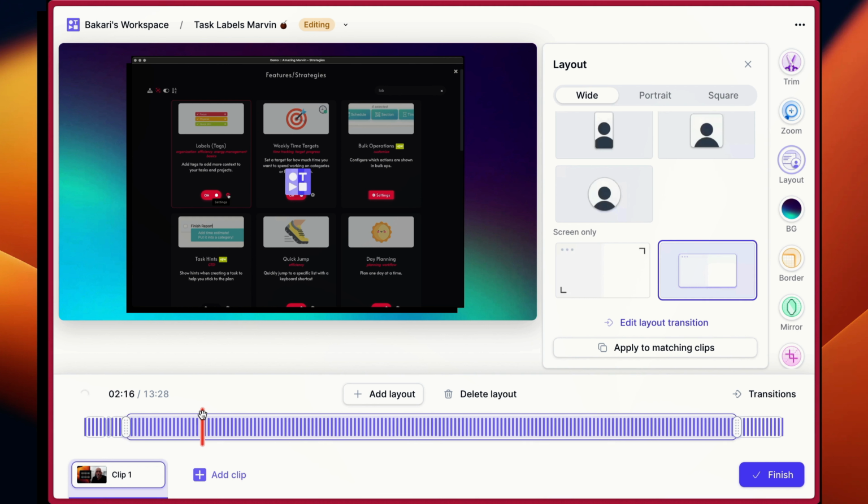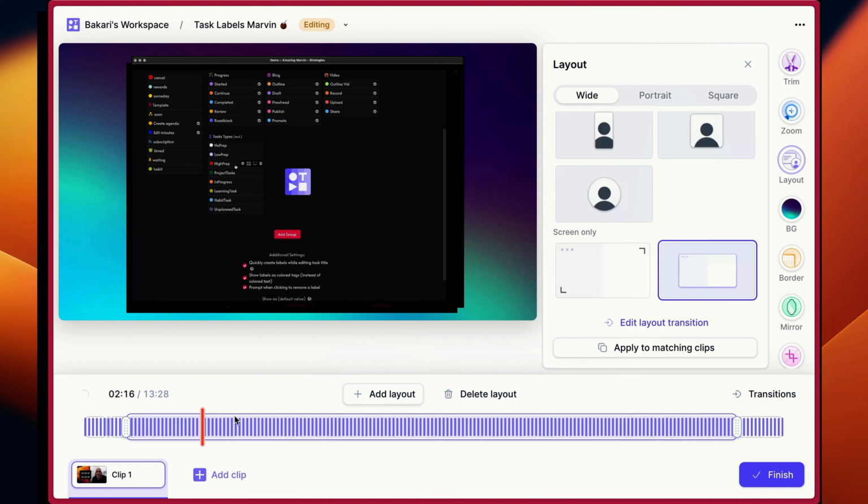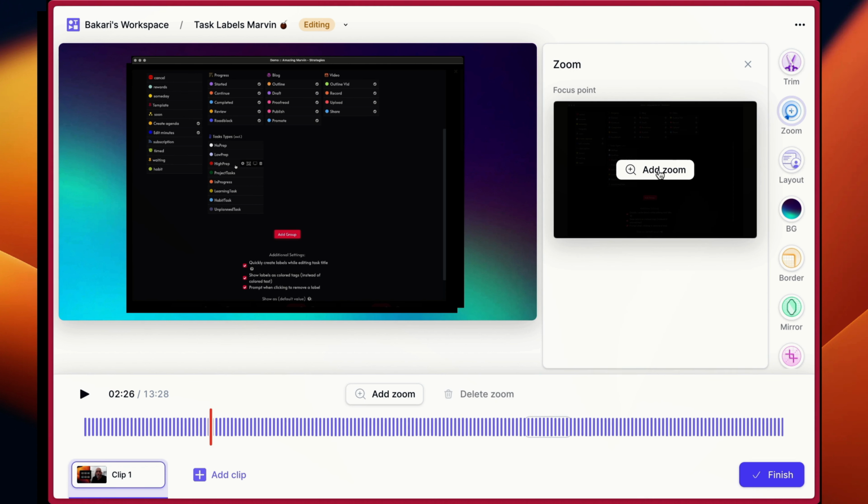All right, so then I go there, and now as I go in, let's see what part we're in. Okay, so if I go into it and start talking about a particular area, what I'll do is switch to the zoom, and go into zoom. And so I'll add a zoom here.